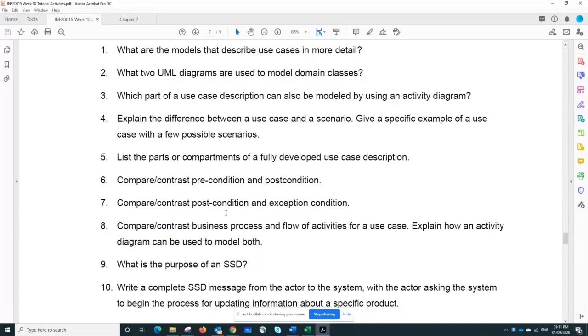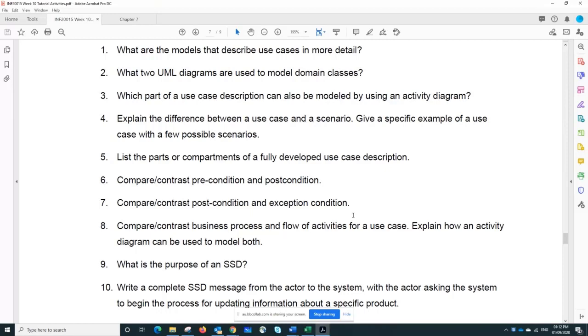What do you mean by the exception condition? Exception condition describes some non-normal situation in the processing, right? A non-normal situation. So if you have a sequential flow of activity, what are the non-normal situations? What actually makes this sequential flow skip from the normality? That is what we mean by an exception condition, right?